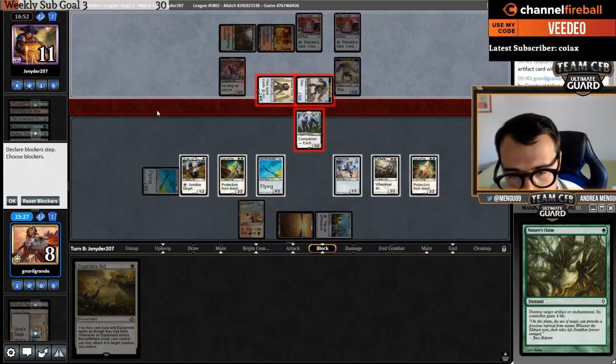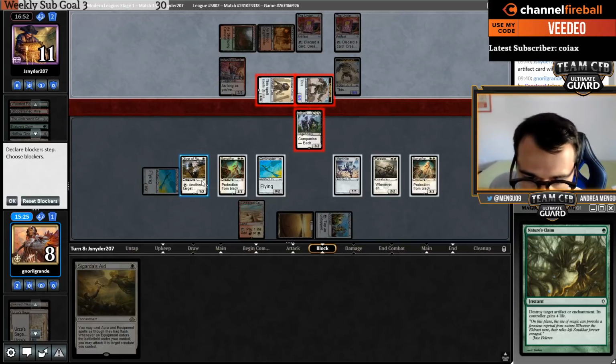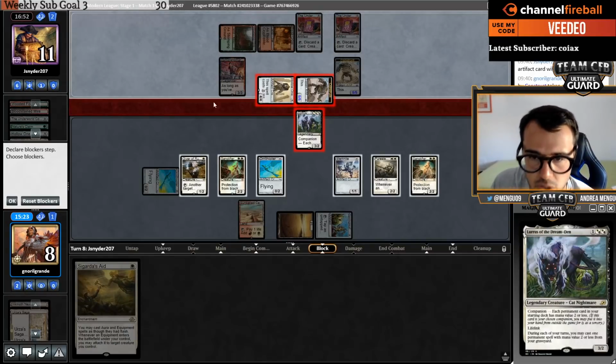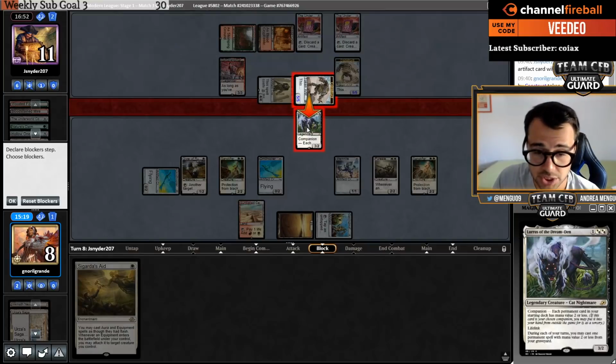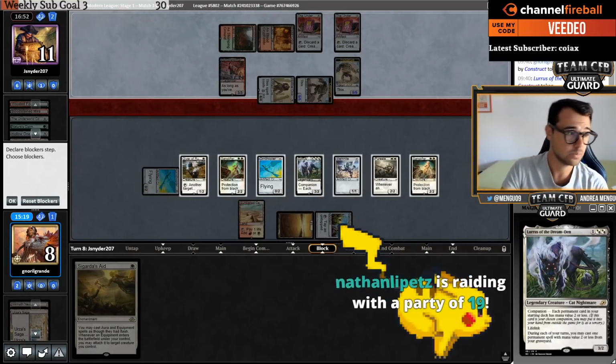Alright, now I have to figure out how I want to do it, because if I block like this and give protection, they can just discard 2 cards with this and shoot the Lurrus in response, which isn't amazing.